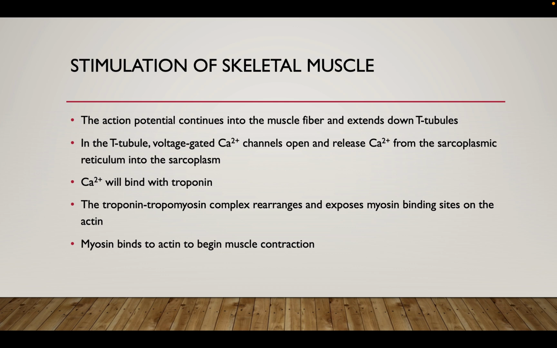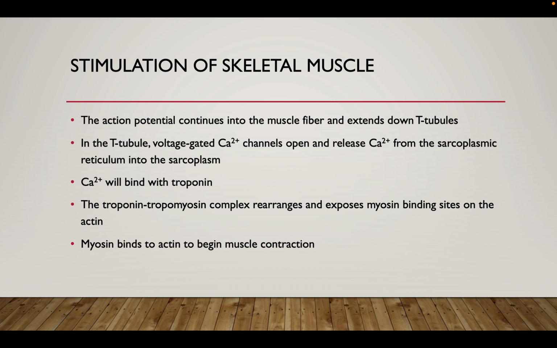And so it will travel along the sarcolemma, and we know that the t-tubules, also called the transverse tubules, at certain points make these invaginations down deeper into the muscle fiber. It's these t-tubules that carry the action potential down, and on either side of the t-tubule you have the terminal cisternae of the sarcoplasmic reticulum. Remember those three things: two terminal cisternae and the t-tubule make up the muscle triad.